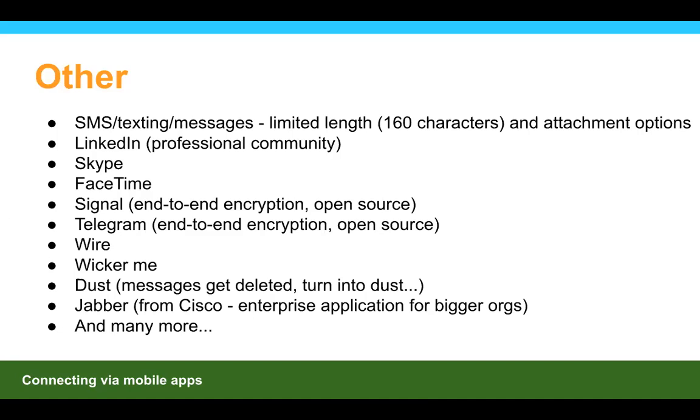Signal is another interesting program, Telegram, Wire, Wickr Me, Dust, Jabber, so many. When we were looking at research and looking at some of the applications, it almost became overwhelming. But I thought I would include those for you because in some cases, you may be very specific about the end-to-end encryption and making sure that you have access to that. Some of them are open source. So again, I mentioned that as a definition in that case where they show you the code. So experts can take a look at it and clarify and check if there are any vulnerabilities, and then you can point them out and make sure that they get fixed as soon as possible.